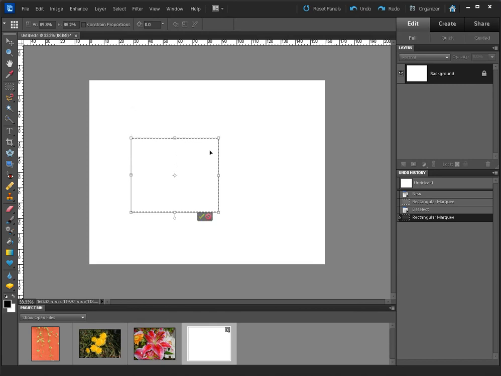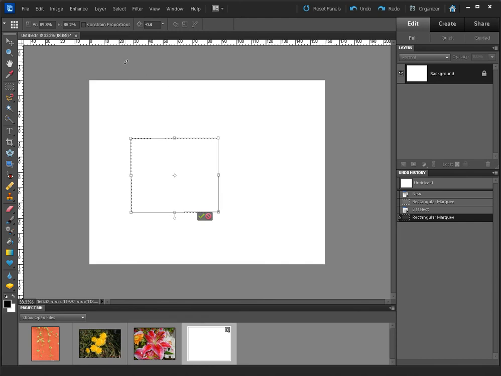You can also rotate the selection by moving the cursor a little bit away from the boundary until you get a two-headed arrow. You then hold the mouse button down and drag the selection as far as you want to. You can also drag the corner of the boundary to change the height and width at the same time.